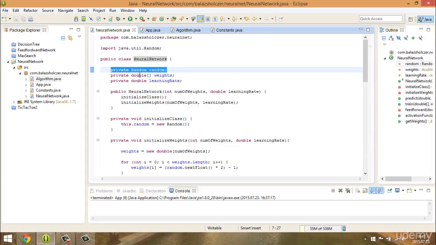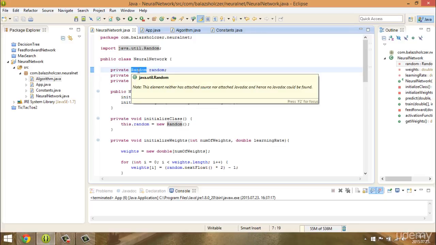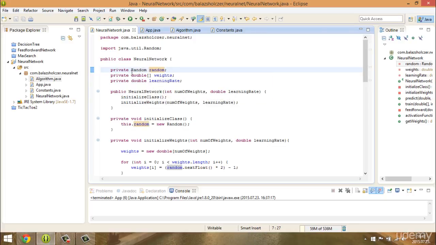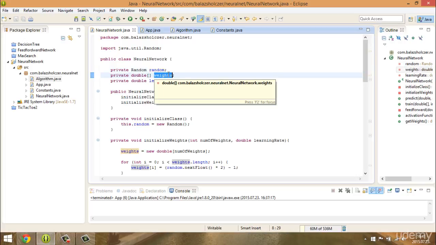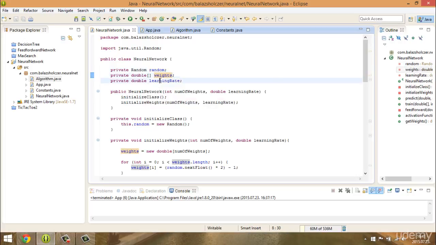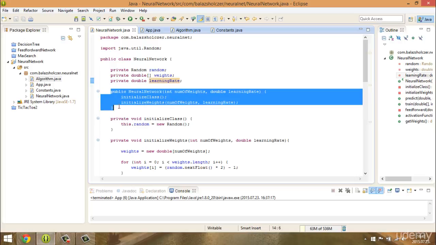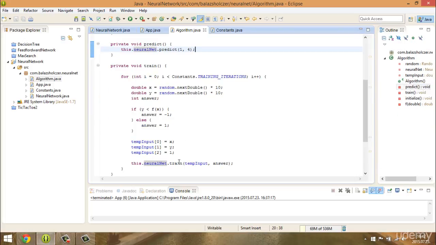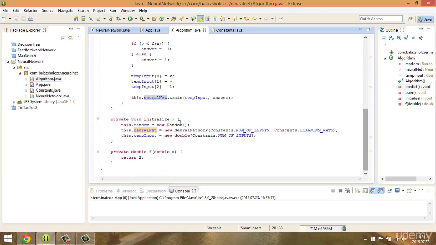Here we have a random field variable to randomly initialize the weights for our neural network. We store references to the weights, and of course the learning rate. So in the neural network, when we instantiate it, we specify the number of inputs and a constant learning rate.